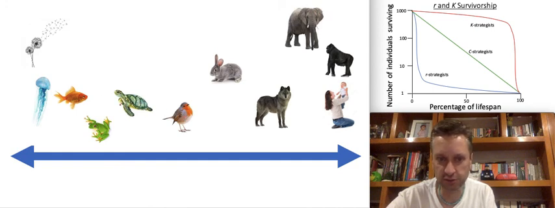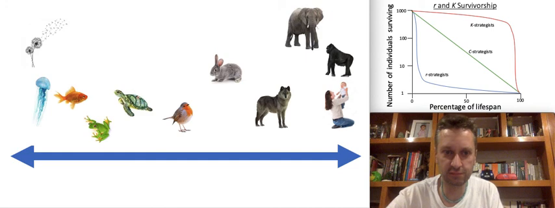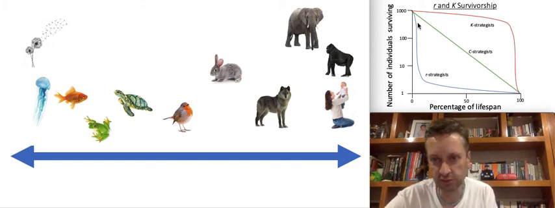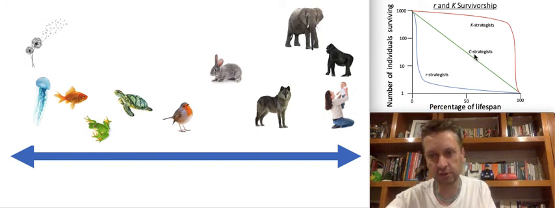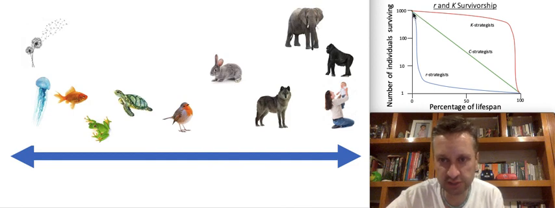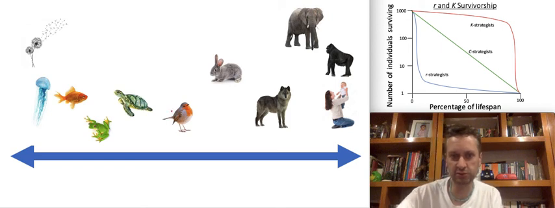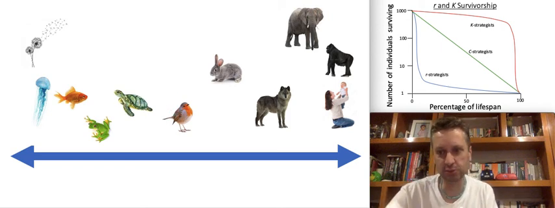In the same way, turtles, you can't really call them true R species. And in the middle, songbirds, well, they're certainly not a true K species or a true R species. And this is the reason why there's a third line on the graph, this green line, that represents species that are neither one thing or the other. They're called C strategists. They're not R, they're not K, they're C strategists. And basically, they're represented by organisms that have pretty much got an equal chance of dying as they go through life. They're not selected out by old age, and they're not selected out by early age. And a good example of that is something like a songbird. That's the reason why I put it in the middle. Turtles, a little bit to a lesser extent.